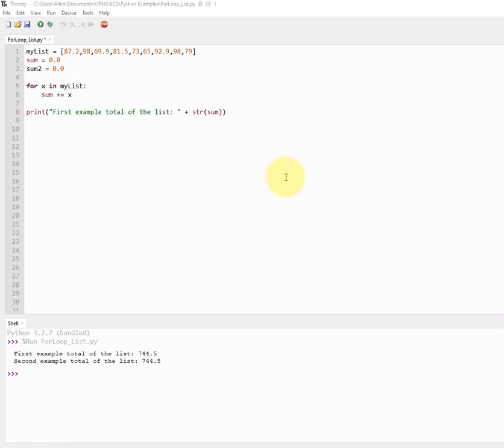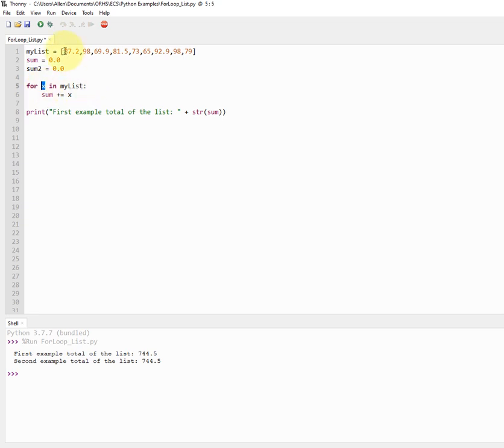So here is the normal way that I would do it, but again, it's not the only way. Sometimes one way works better than the other. So this is for x in my list. Sum plus equals x. It's pretty straightforward, not a whole lot to it. And this will go through each of these numbers one at a time and get a running total. And when it's all done, the variable sum will have a total of the entire list. So the nice thing about this, you don't have to know the length of the list. You're just saying, I want you to look at each item in the list, and x represents the item as you go through the list.